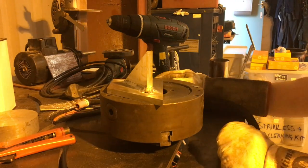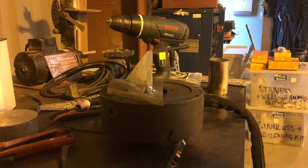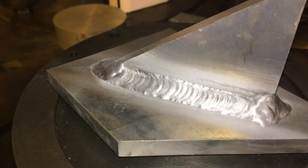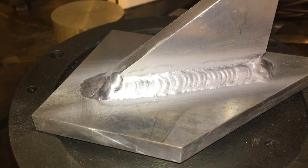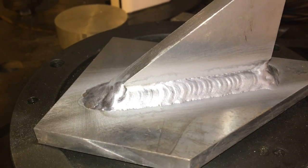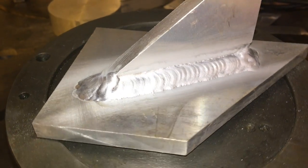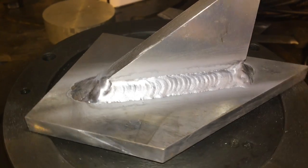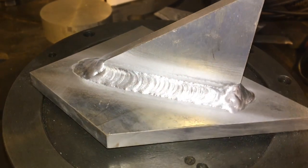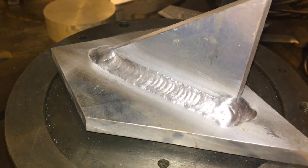I got enough heat going. I actually ran around the whole thing with another pass just for practice. We'll take a look at it. Alright, I just welded around that and blasted it with loads of heat. In my humble opinion, it did get better. Slightly bigger cup, slightly more gas, a little bit longer arc so I wasn't stubbing the electrode, and a bit more heat. Again, I didn't let it cool completely between passes, so the preheat has helped. And I don't know, I'm slowly learning. It is improving. I think my prep could be better, my cleaning action could still have a little bit more, but I'll keep practicing, we'll get there.